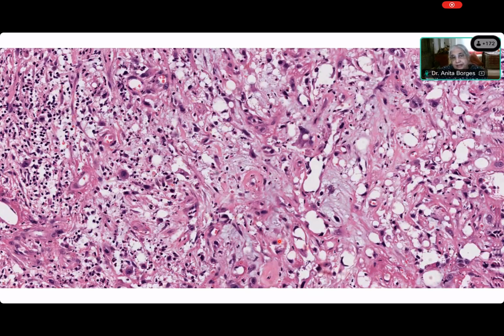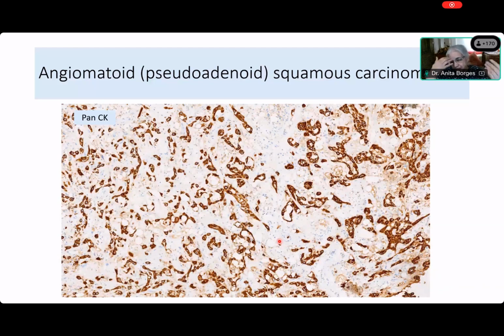So I see a biphasic pattern, okay, and I don't know what it is. This is in the buccal mucosa, and I'm seeing a biphasic pattern. It could be many things. It could be sarcomatoid squamous carcinoma. It could be an angiosarcoma because there are spaces being formed, etc. So now it is not showing me any kind of clear differentiation, so it is a poorly differentiated malignant tumor. So what is this poorly differentiated malignant tumor? We have to find out, okay? And that's what we did. It is also P63 positive. I put the wrong slide over here.